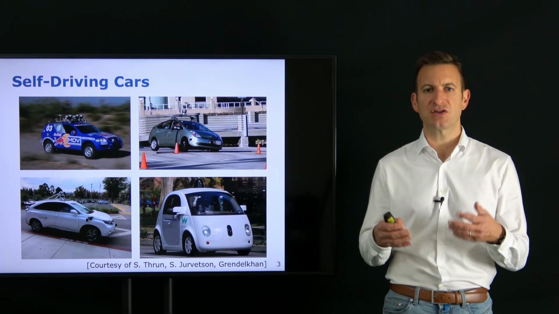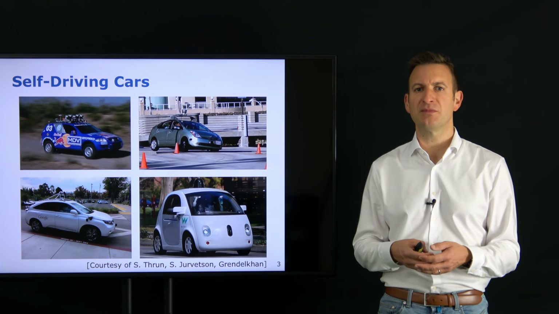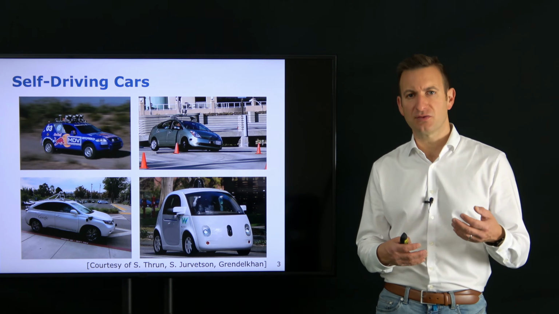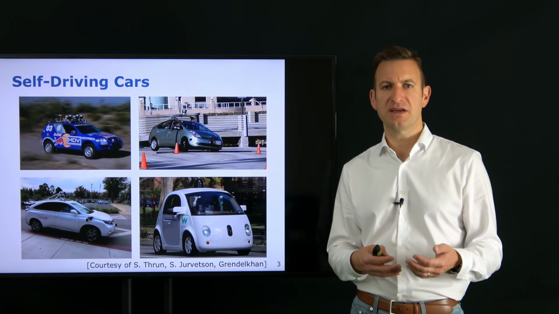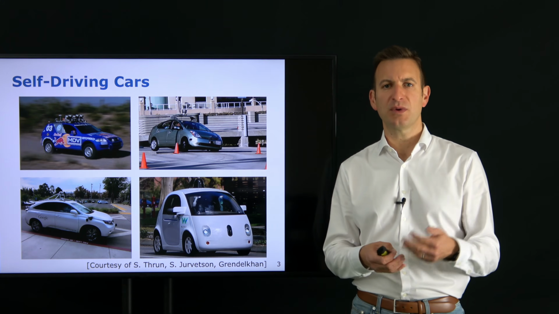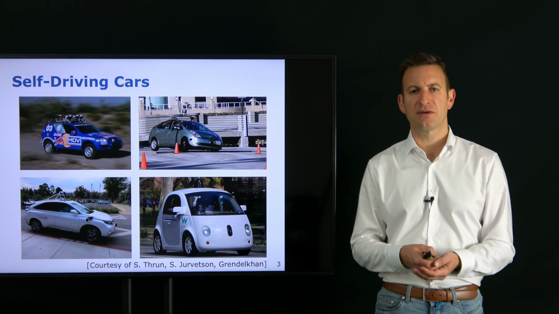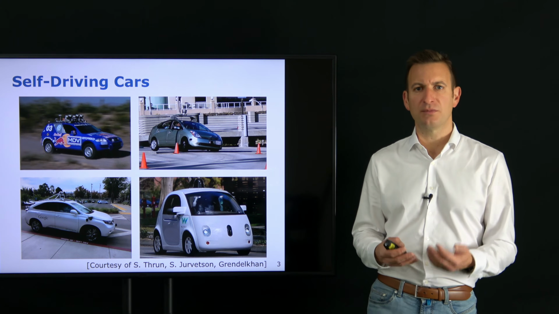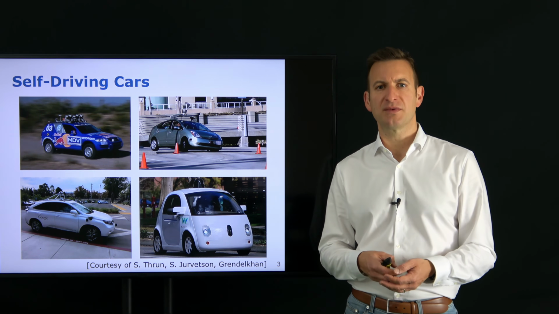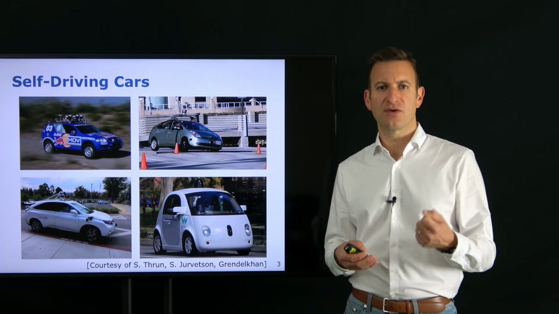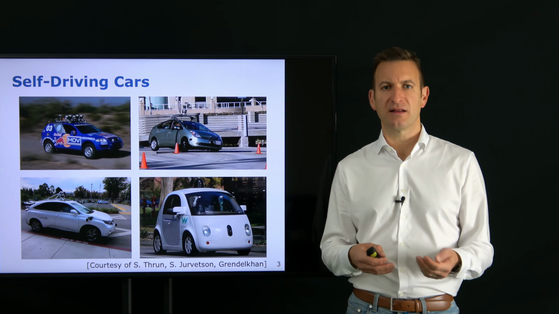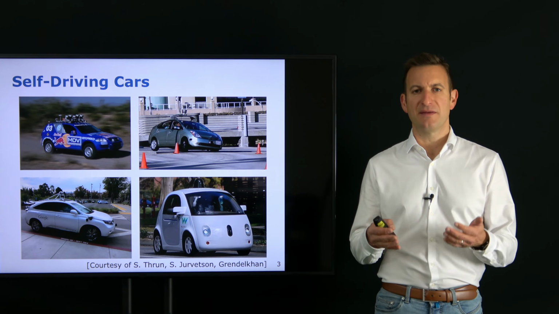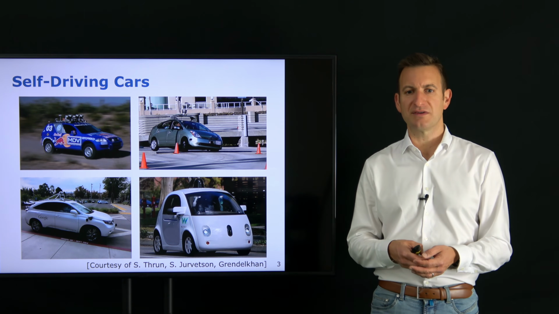Then those vehicles have computers on board and they process the sensor data and turn this sensor data into relevant information, into models about the world, in order to estimate what's going on and what happens in the future. So that they are then able to derive steering commands, that means the steering angle of your steering wheel and how hard you push the gas pedal or the brake, and send this to the vehicle. So the vehicle can be controlled by a computer, which also typically requires some instrumentation, so that you can from a computer set the steering angle and how hard you press the gas pedal or the brake. And this then allows the vehicle to navigate on its own.